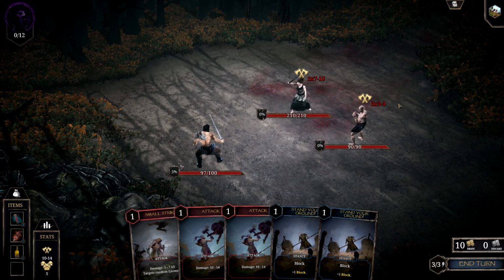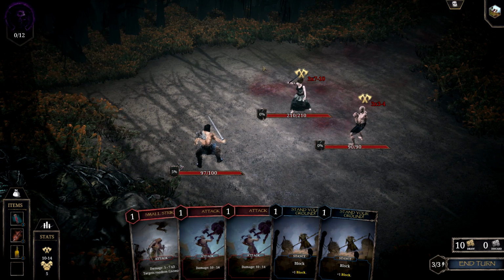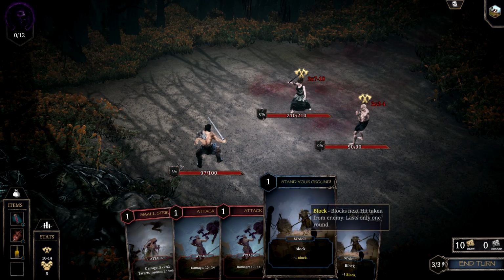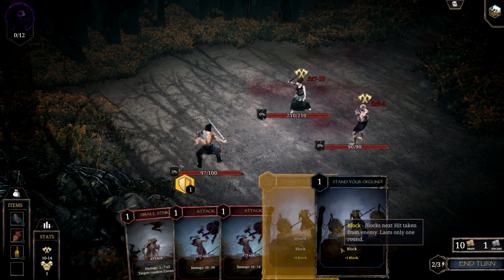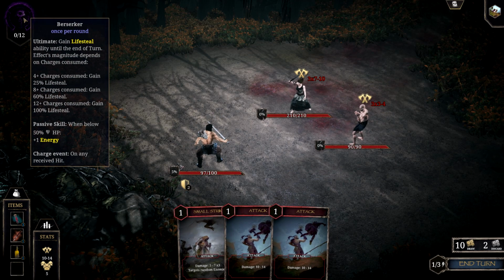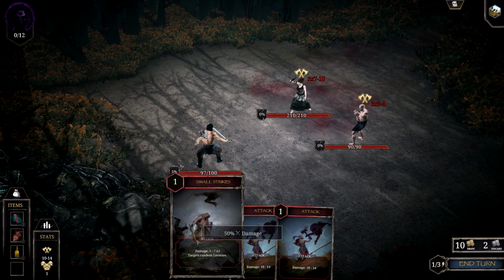They both will be attacking me 3 times. So if I let them do this, they will definitely charge up my lifesteal. Kind of heavy. You know what? Let's block 2 attacks from her. She's gonna be the first one attacking. And that way, that's 4 attacks. He charges up to 4. We get 25% lifesteal. It's not so bad. And it just deals some damage.